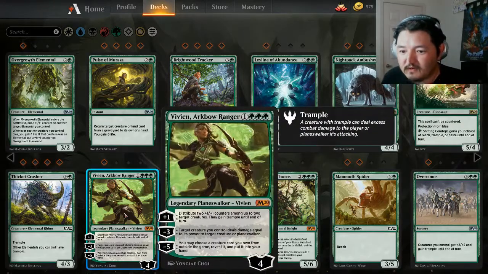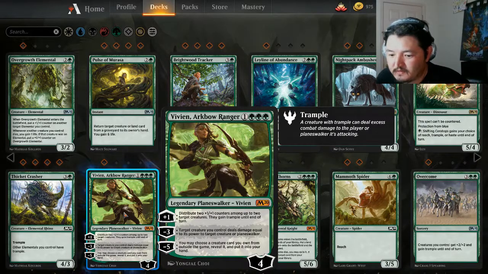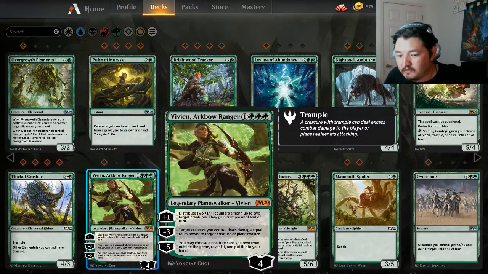We got a new Vivien, Arcbow Ranger, triple green, so you're not going to see it in a lot of mono or multicolored decks. Let's see, +1: distribute two +1/+1 counters among up to two target creatures. They gain trample until end of turn. That's not bad. Target creature you control deals damage equal to its power to target creature or planeswalker. It's removal. You may choose a creature card you own from outside the game, reveal it, and put it into your hand.